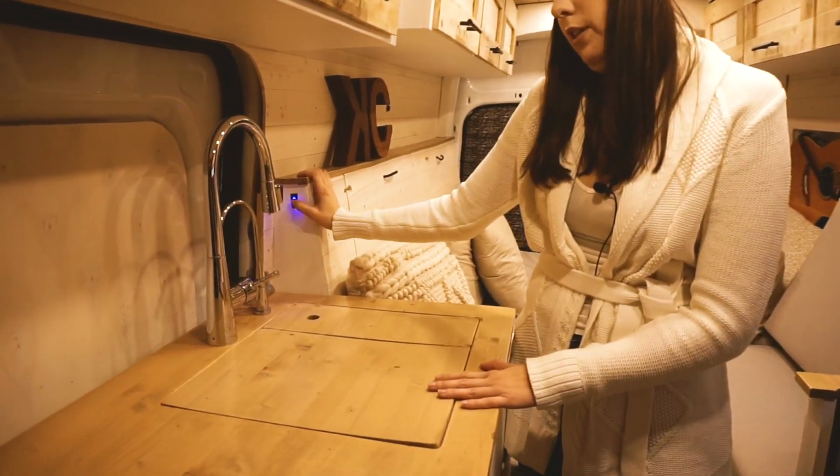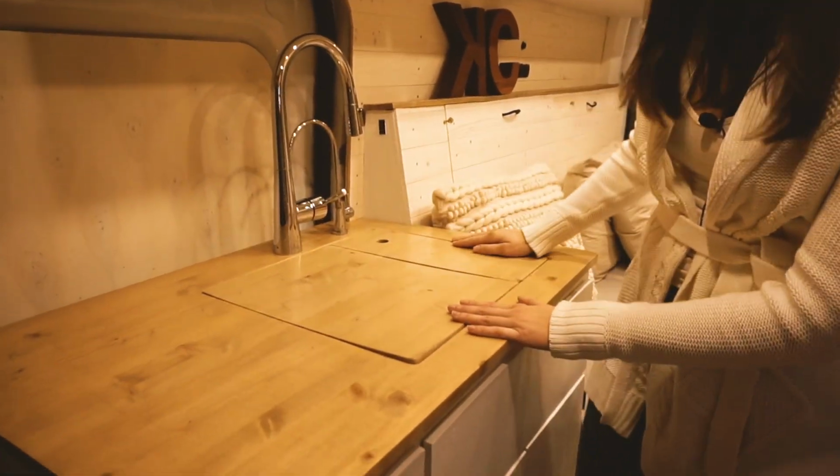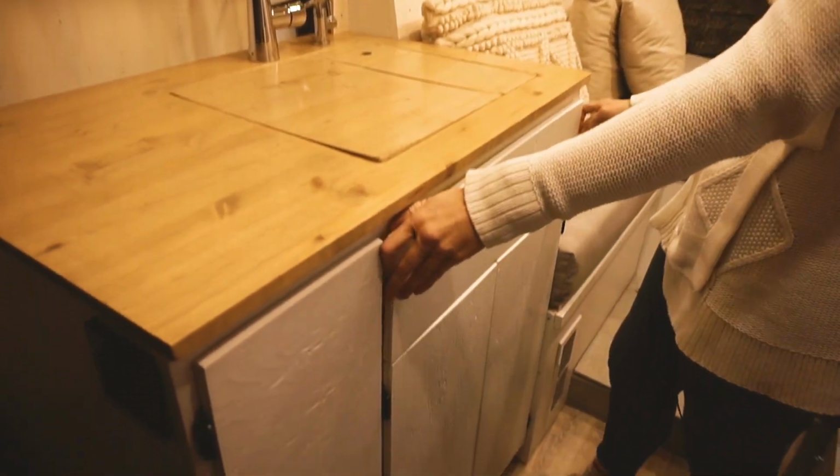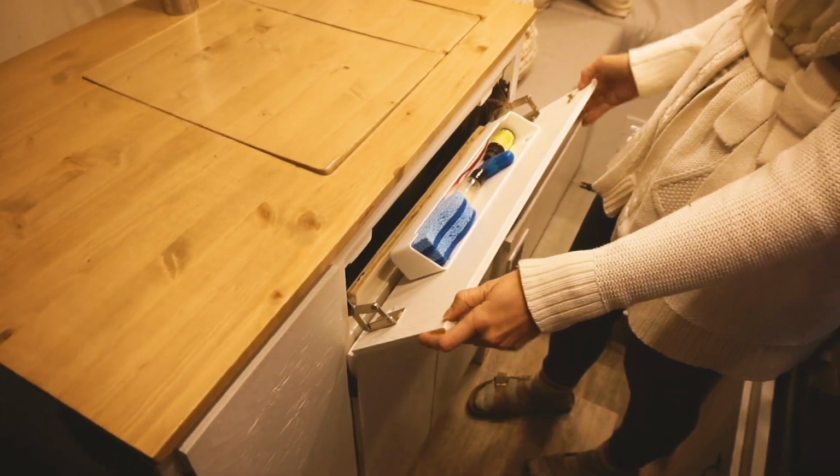So if we're using either faucet, we have to turn that on so that it'll pump the water from the tank. This is a nice little sneaky drawer here for sponges and different things that we use in the kitchen.